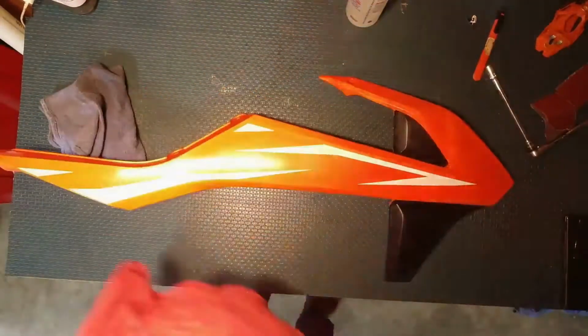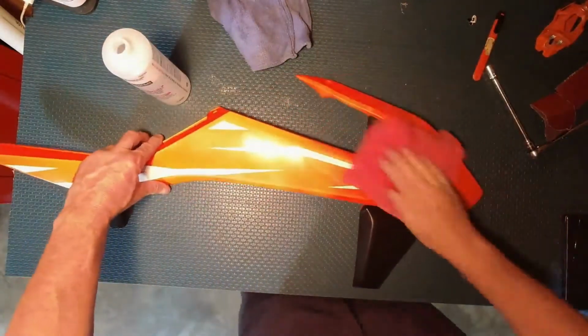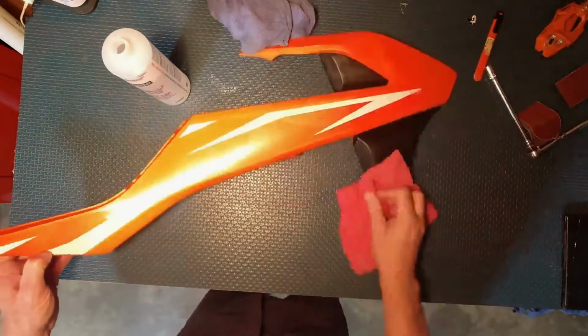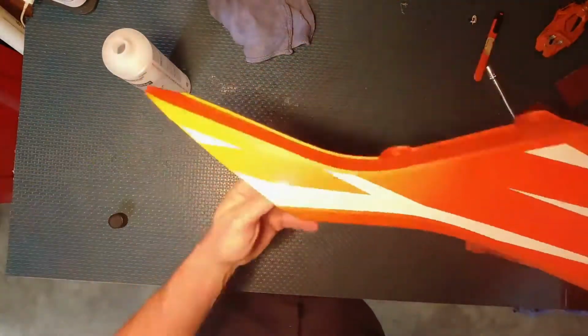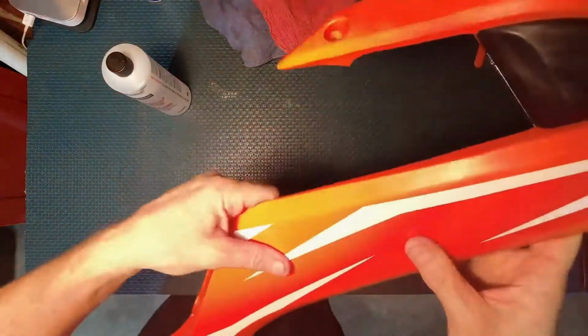Just one more step. I went ahead and used a red towel. I suggest using a microfiber towel for this step because you're going to wipe off all the residue and make sure everything's clean. See? Squeaky clean.